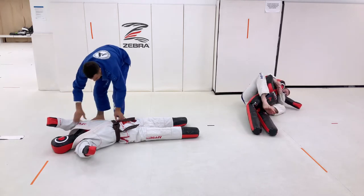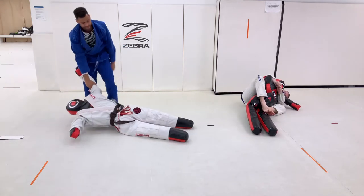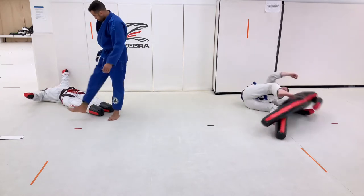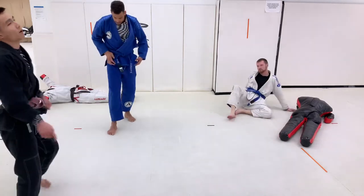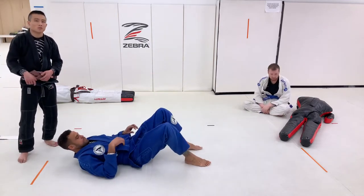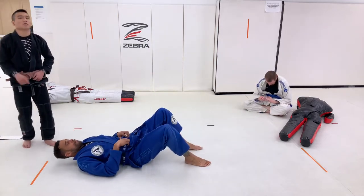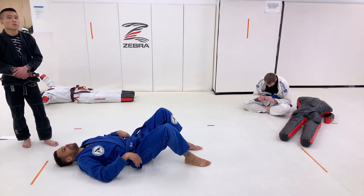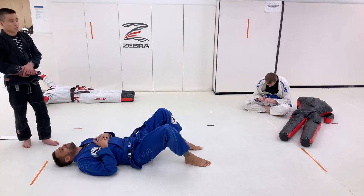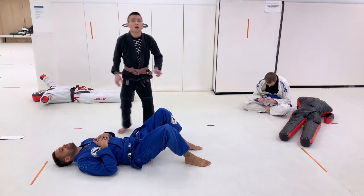Okay, this is not technically a beginner technique, but I wanted to show you guys a triangle side control, just to show you guys the importance of getting someone up on their side. So, some of you will have seen me do this before, but I don't think I've ever taught this in a beginner class. This is a little overwhelming, don't worry about it, but I did want you guys to give this a try. So, a couple of things here.